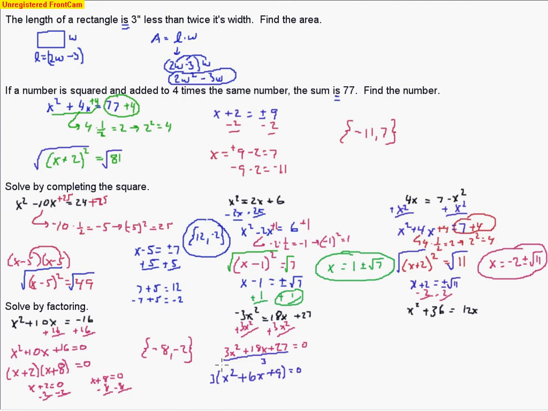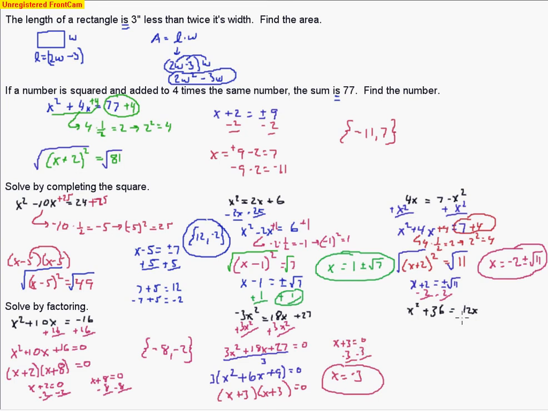Now the problem's a little bit easier to deal with. Now that 3 does not affect the x-intercepts, so I'm not even going to deal with that. I'm just going to go ahead and factor that trinomial that I have. And that's going to be an x plus 3 and an x plus 3. And so I go ahead and set those factors equal to 0. And really, I only need to set one of them equal to 0 because the other one's exactly the same. So when I go ahead and do that, I end up with a negative 3 as the only x-intercept.